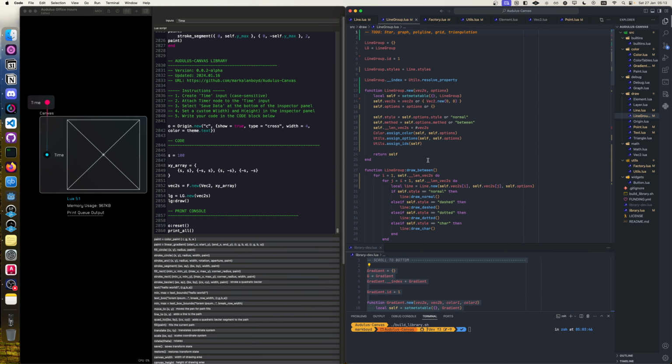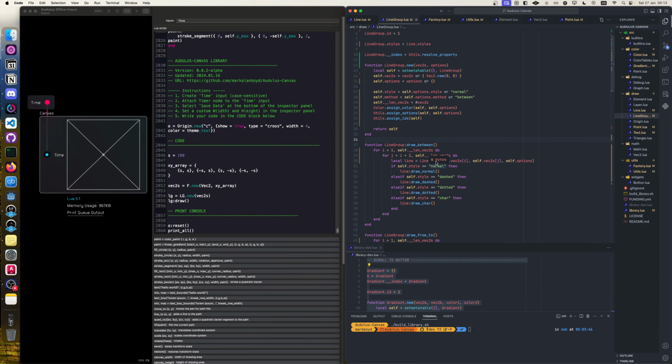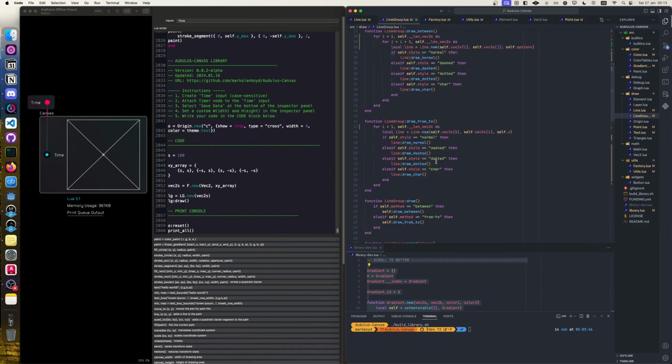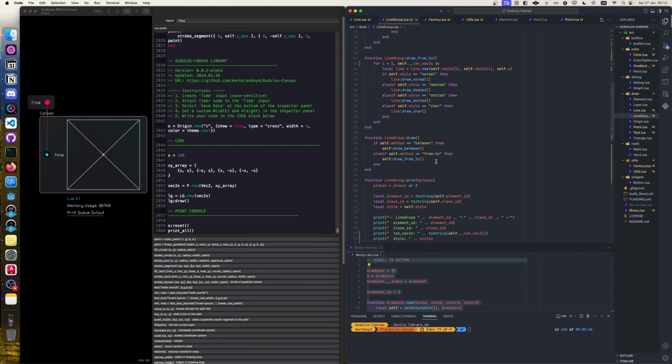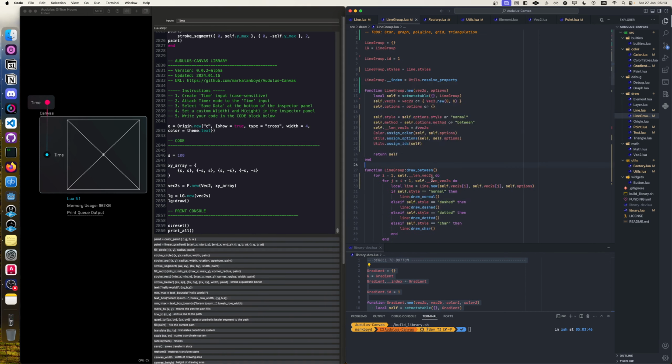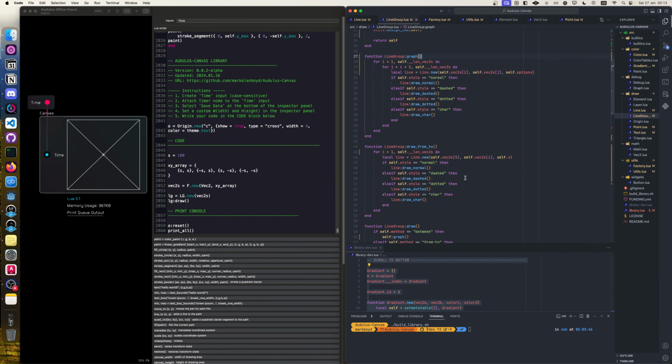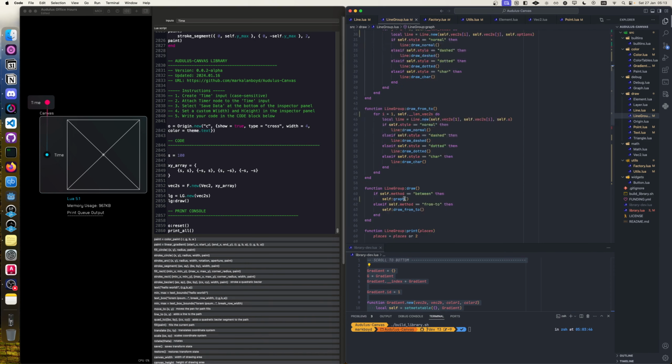So first I'm going to rename this as draw between. Draw between is going to rename symbol, graph. Did that work? Yeah, okay.